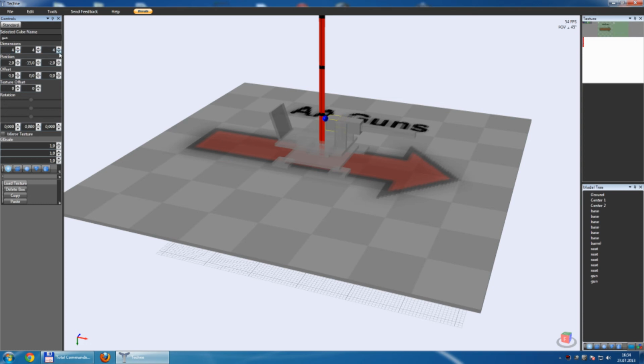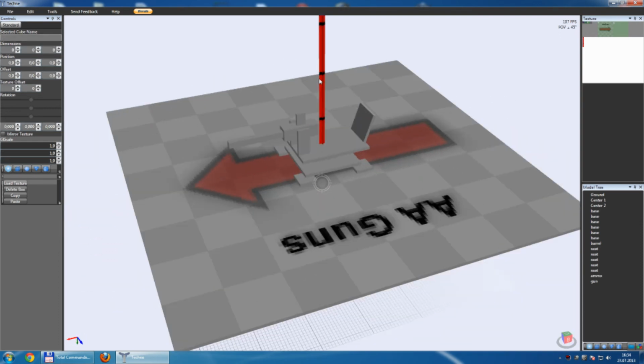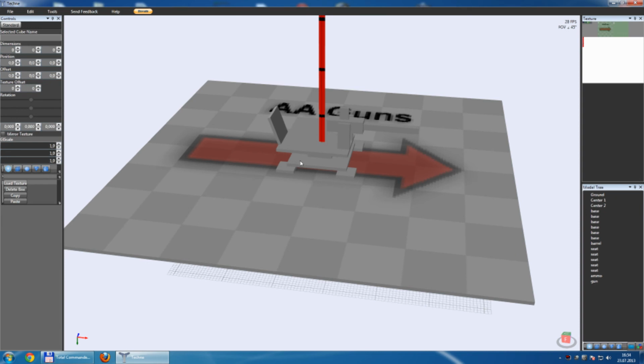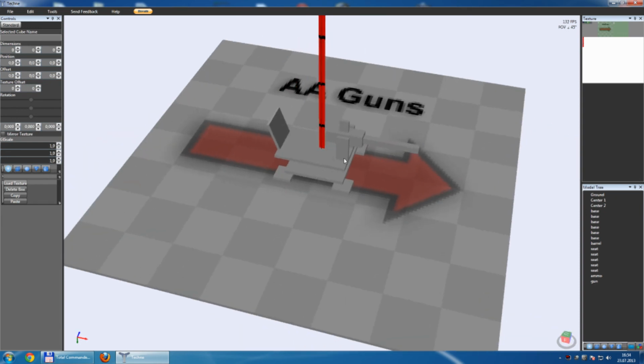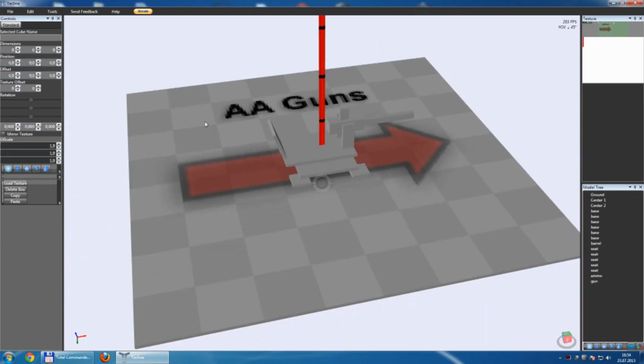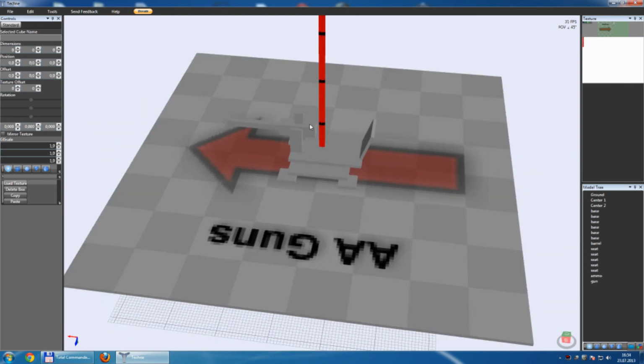Make it 4 long, 4 height, or 3 long, and then we place it here. So, what we have now? We have a base, we have a seat, we have a gun, we have a barrel, and we have an ammunition model here. So basically that's it. That's all we need. So let's separate it here. So let's save it.